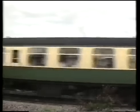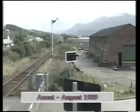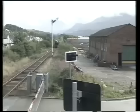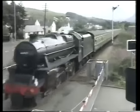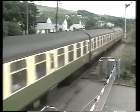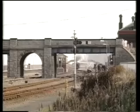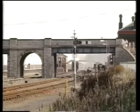One of the two Black Fives used on BR's last steam-hauled passenger train in regular service in 1968 was 44871, which has also been restored and used on West Highland Line services. These trains have worked on Sundays and on three or four weekdays from June to September, with additional runs outside these times. From 1989, BR have also promoted holiday steam trains along the North Wales coast, where 5407 was an early performer.